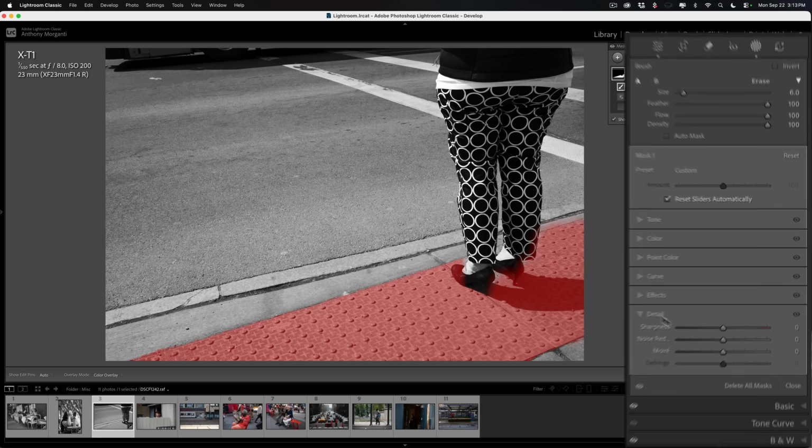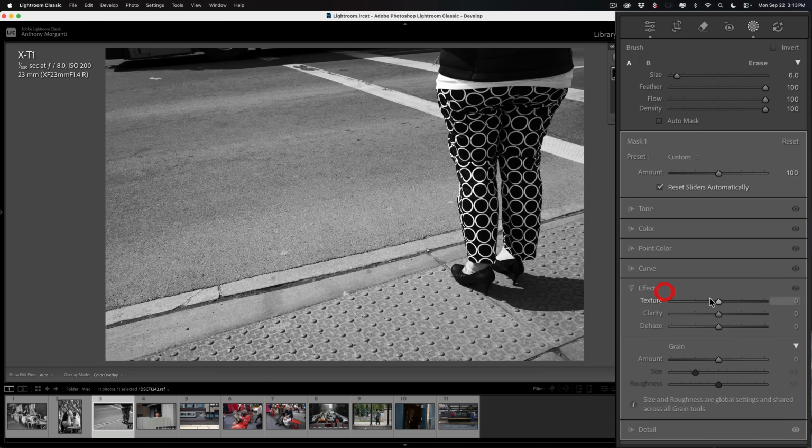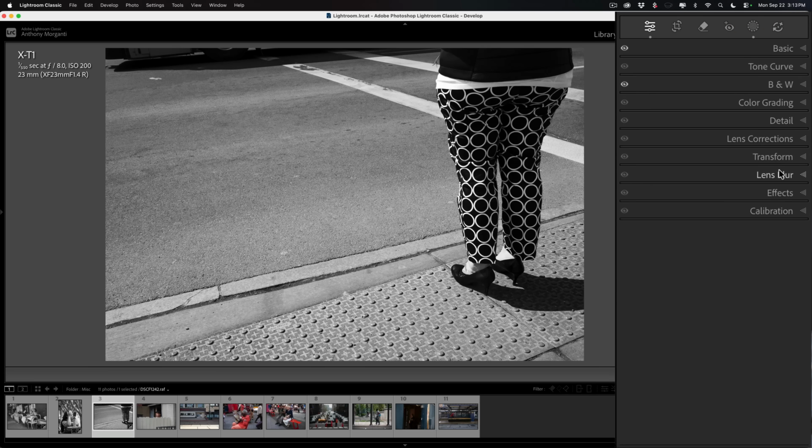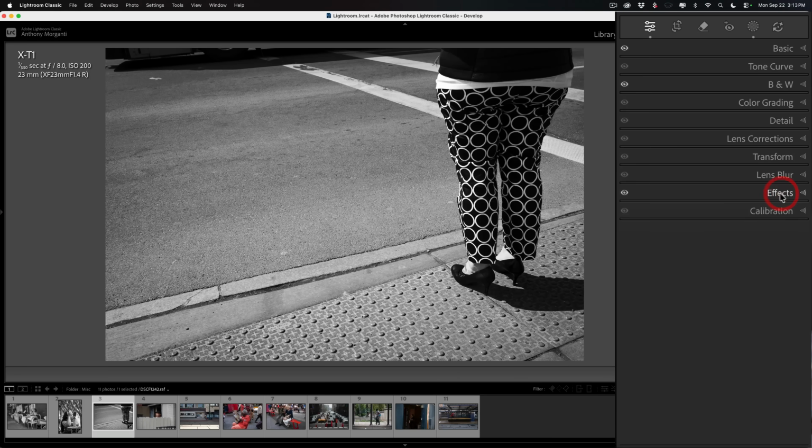So I have that. Now, what I want to do here is I want to go to detail and we'll add some sharpness. And we'll go to effects and I want to add some texture and some clarity just to bring those out way more. So we really are showing the circles against the circles in there. And then we'll just finish this image off with a darker vignette, maybe like that. And that's that. So that's what I'll do.